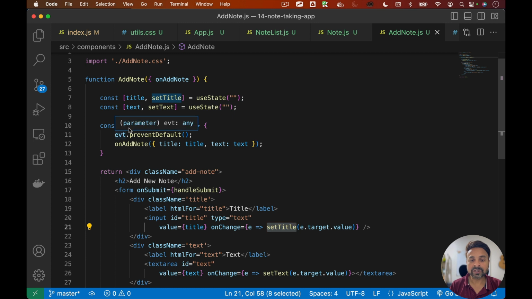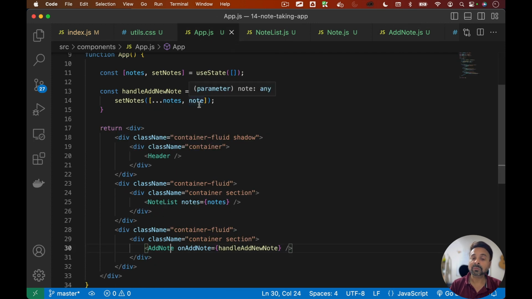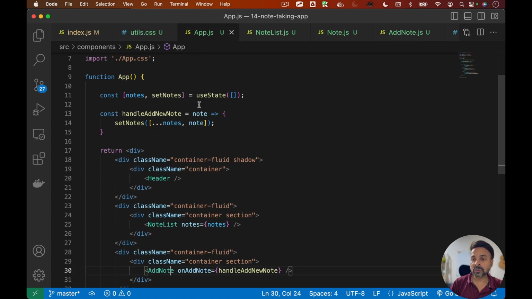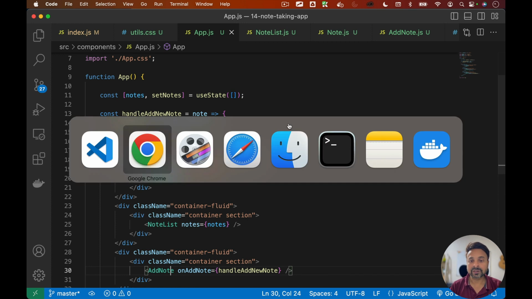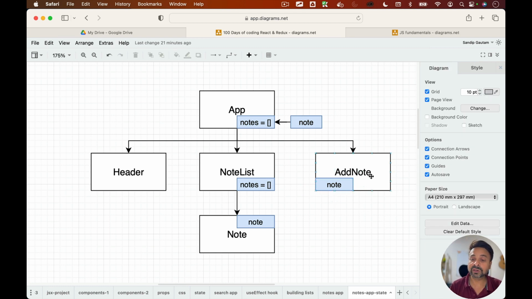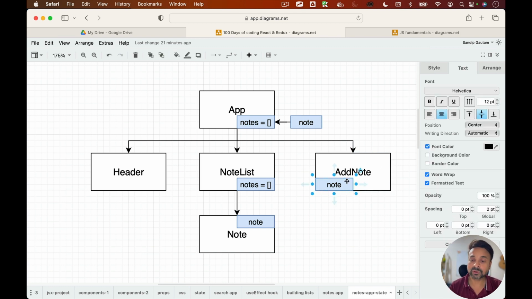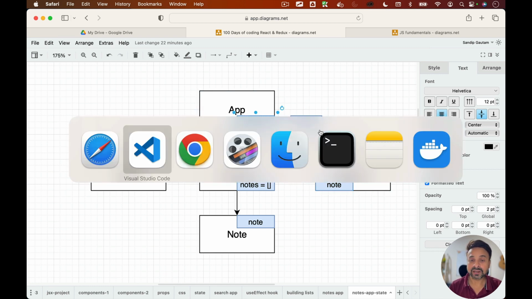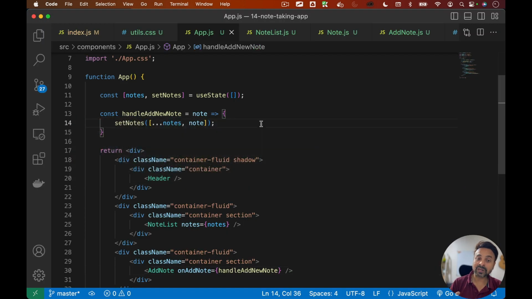And we are grabbing those state values and passing them back to the parent component, right? On add node, which is inside my app, because I need to grab the node value from the form. We need to pass this node. So the creation of a new node is the responsibility of my add node component. It's going to create a new node, pass it to my app component, which is going to update the nodes array. That's what I'm trying to do by writing this code.